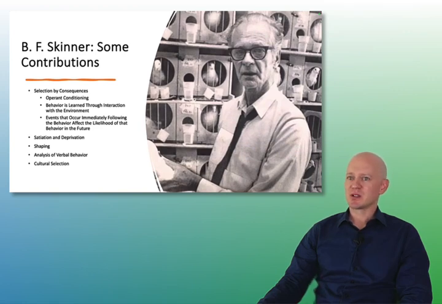But just really focus on the selection of consequences at 3 different levels: operant responding, so selection at the level of the individual, selection at the level of language, and selection at the level of culture. Satiation, deprivation, shaping, the analysis of verbal behavior, cultural selection. Again, I can't dive into all of the contributions of B.F. Skinner, but they're sown throughout this entire presentation, this entire training. But I encourage you to dive deep and read some of his work from the source, as opposed to people talking about some of the things that he has done, because we tend to lose things with secondhand descriptions.